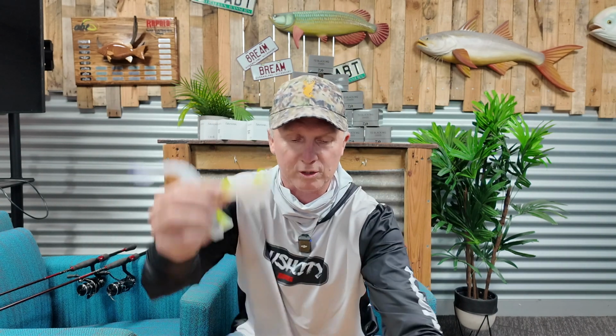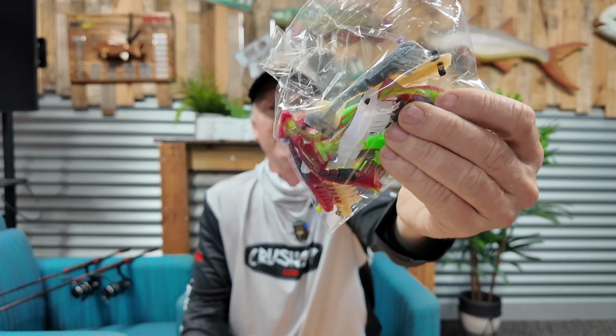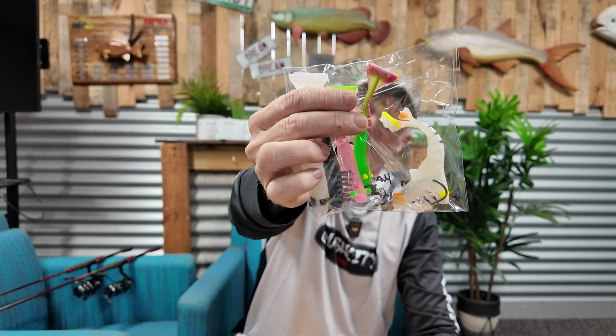They're available in all sorts of sizes. Here's some of the big guys here that are sort of 6-7 inches long. And then they've got some of the smaller ones here. I think some of these guys might be cool for breaming some of the smaller sizes. Interestingly, some of the pre-rigged ones that they sent come with jig heads rigged, but they actually rig them upside down, so the hook is facing downwards.